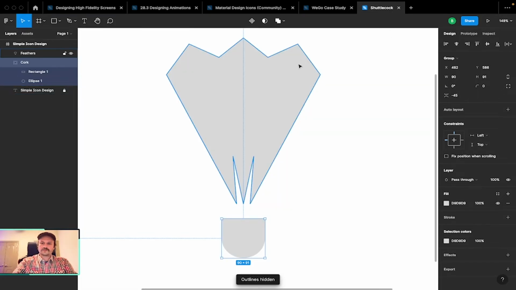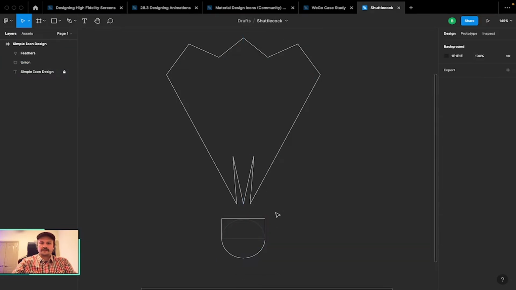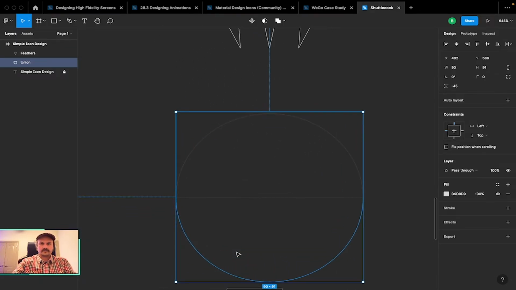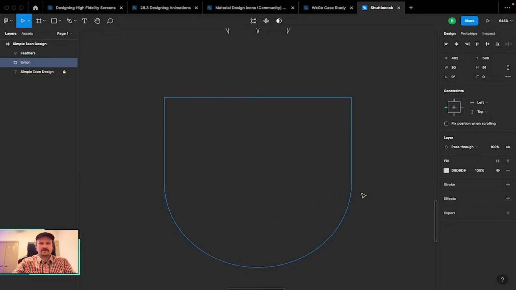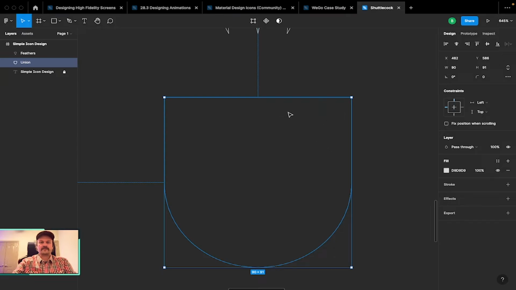I'm going to keep this in outline mode, and I'm going to perform another union selection. And then, Command E to flatten it. And now we have a vector that combined those two shapes together into one. As you can see here, when I just did the Boolean operation, union, as it's called, we'll call that cork, but this was a group that still had the two layers that were editable and you can move them around. But flattening is a destructive action.